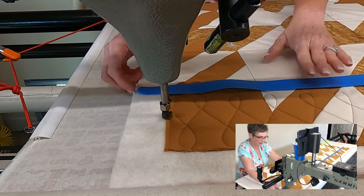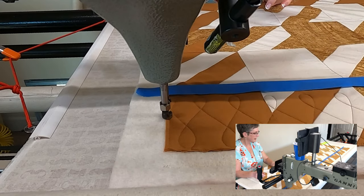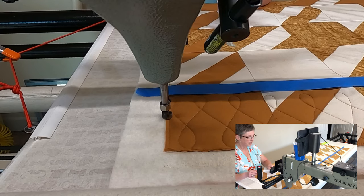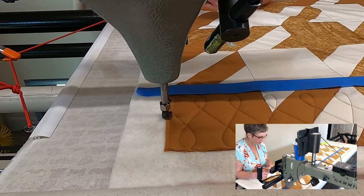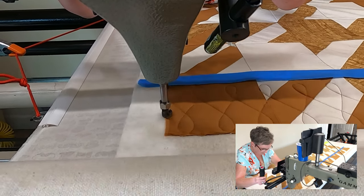I was talking briefly about marking where your eights would be for spacing, and I should mention too, you only need to do that for the very first row because that establishes your spacing, and now in subsequent rows, you're just going to be slotting them in between. So you only have to do that one time.